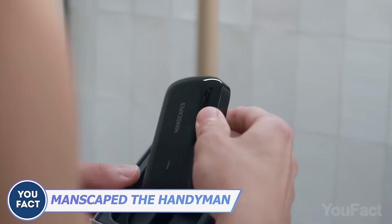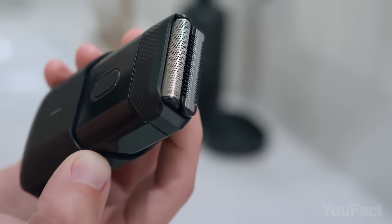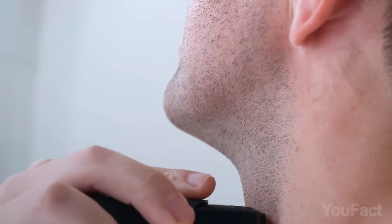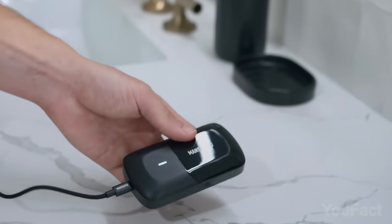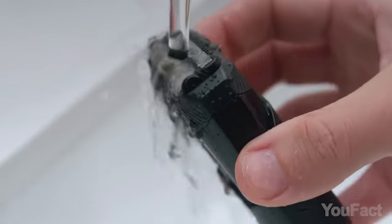Even if you're always on the go, you have to look great and tidy — that's where having a compact face shaver is a must. This one's equipped with a dual-action, skin-safe blade head that includes a long hair leveler and a foil shaver blade, so you can achieve a fresher look without the three-day stubble. The built-in battery is big enough to operate for up to 60 minutes on one full charge, and you can clean the shaver under tap water when you're done.